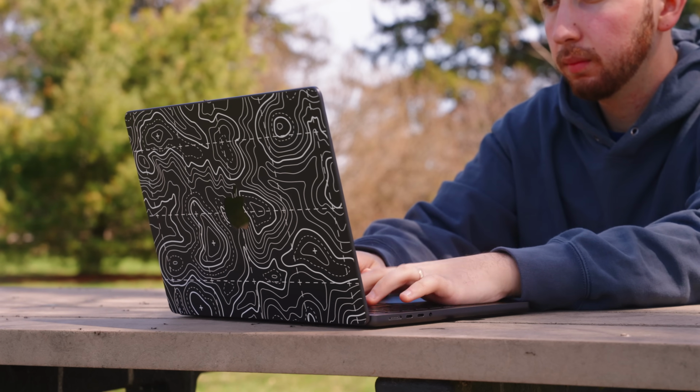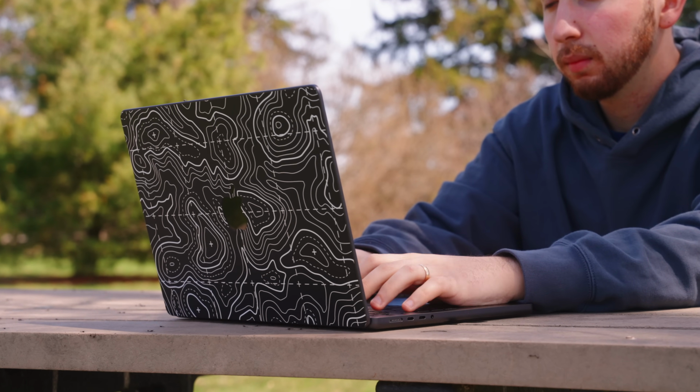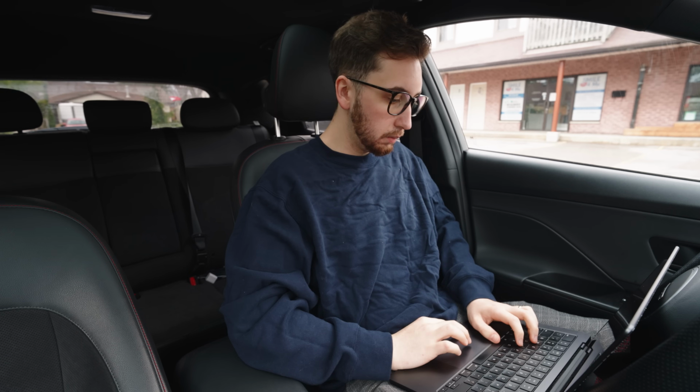I could run a ton of benchmarks on these two or pretend to recreate problems that I've had with the M3 Pro. Now, I'm not here to sell you on this MacBook, so I don't really care about telling you how much better this thing is over this one. But if you own the M3 Pro and you're looking at making a jump all the way over to the M4 Pro, I don't know, it doesn't really make sense, especially if you're someone that's just doing things like spreadsheets or very basic graphic design processes and maybe even some photo editing in Lightroom as a hobbyist. It just doesn't make sense from a performance perspective. The gain here isn't super significant to be able to justify it just for the performance alone.